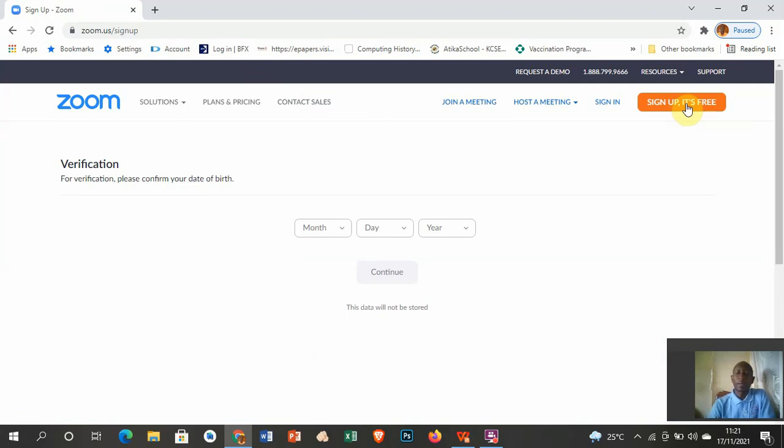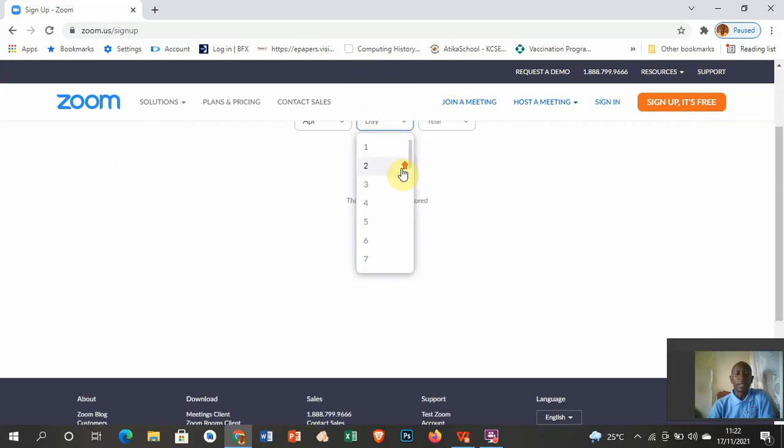and the first notice I get is for verification to confirm my date of birth. Now this verification is to help us confirm that we are of age and we are legally accepted to use Zoom. Therefore, let me enter my details.